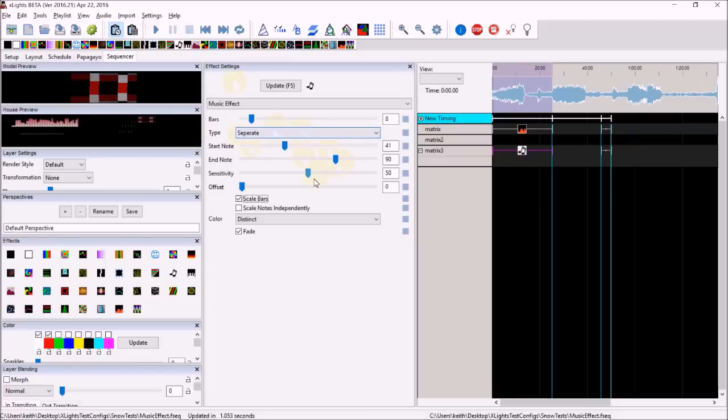If you were putting this on a really large effect, like a whole house model, then the bigger bars are probably going to be useful to provide the sort of effect that you might want to have. Okay. So we showed a small number. Let's get rid of scale bars and go back again. Okay, it's just on the left there. If you use the offset, that lets you move the effect over to the right further. Allows you to control where on the effect it occurs.